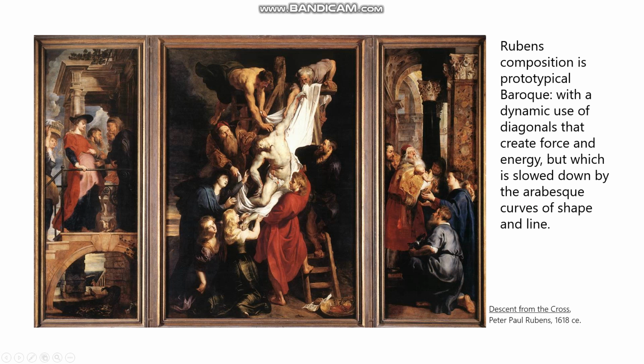And then another thing that's very typical about Baroque compositions is that the organization is very geometric, but then on top of that organization, the line of the figures and the line of these shapes, both the contour line, but also of the light and dark shapes, is kind of like in a sinuous or languorous twisting and turning around those basic geometries, so that you have almost like two compositions in a way. One very structural, which everything is locked into, and then another which is more curvilinear and more slow, and so also a little less rigid.